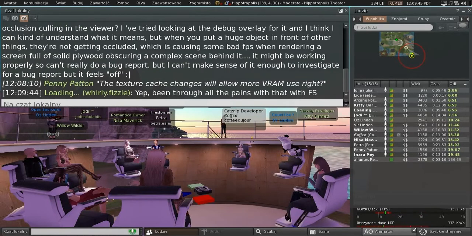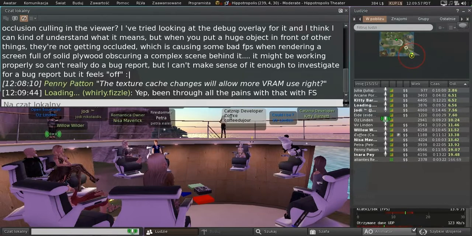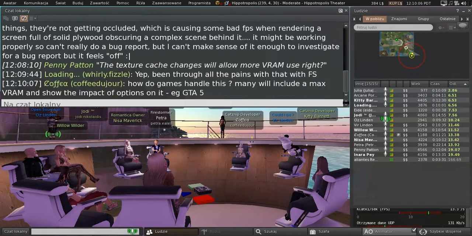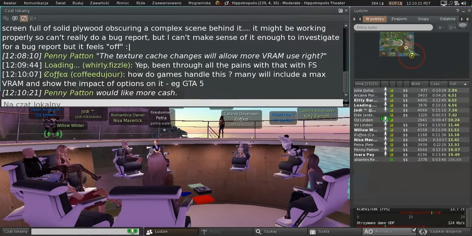So, the other thing we're going to do in the texture caching viewer is we're going to make the maximum cache size much, much bigger. So you'll have the option of letting your disk get filled up with cache. If that's the best use you have for your disk, then so be it. Yeah, I don't know how other games handle this. Most games don't handle nearly as wide a range of video cards as we claim to and try to.